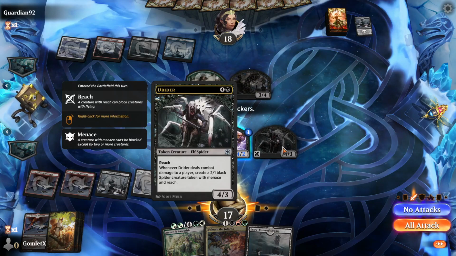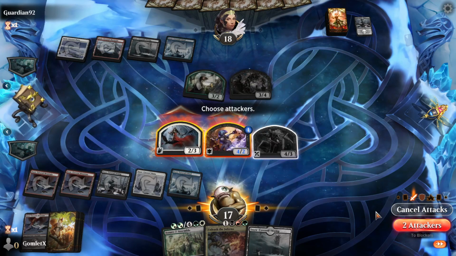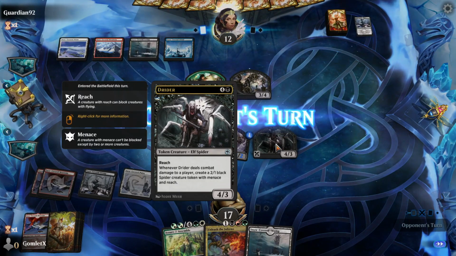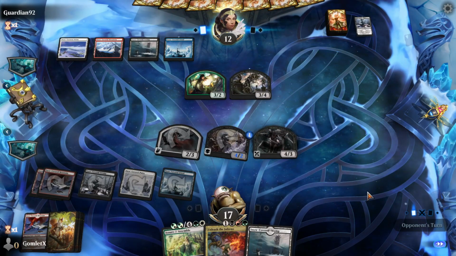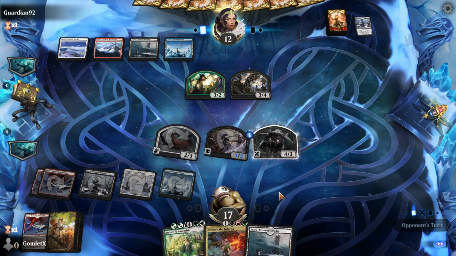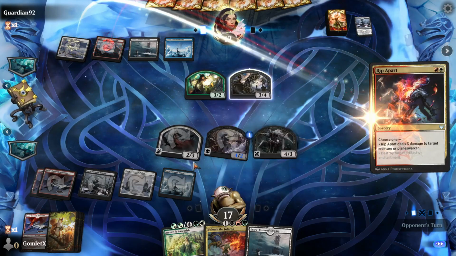At 5 mana, we get a Drider, a 4/3 reach, and if it ever deals combat damage to an opponent, we just spit out a 2/1 Menace Spider. 2/1 Menace and Reach. Things are going pretty solid here. We have a couple evasive creatures, a Menace card and a Flyer.